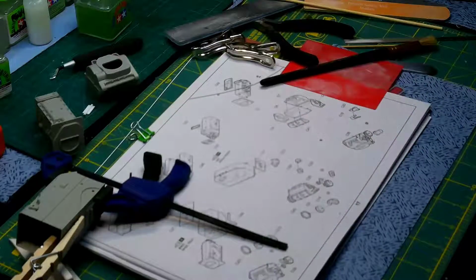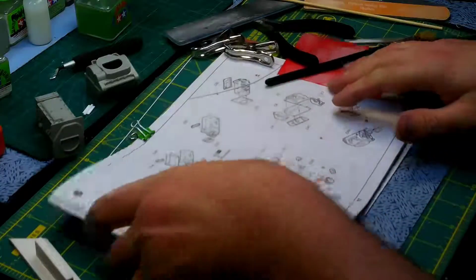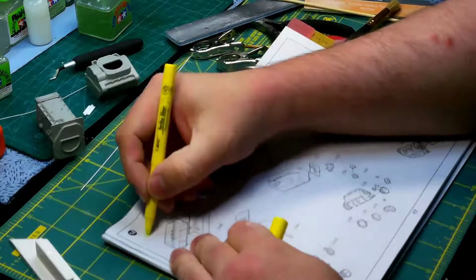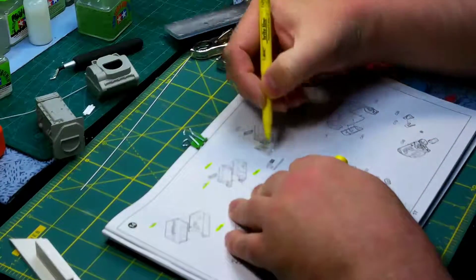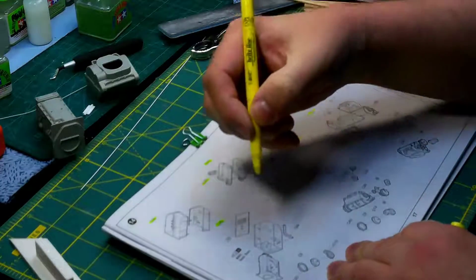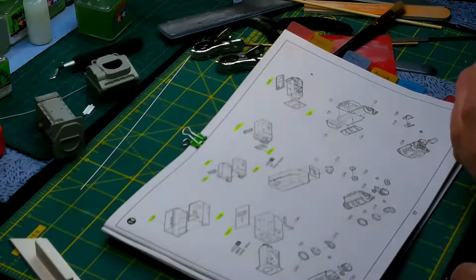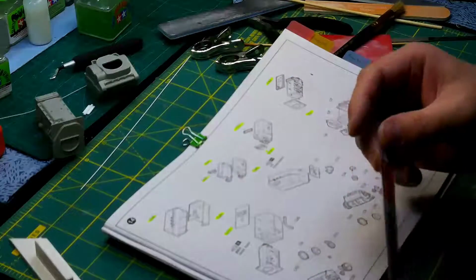So I'm going to call it there. Let's go ahead and mark off what we've done in the book with the highlighter here. We will mark off we have done C50, C49, 26, 45, 46, 10, 31, 2, 42, and C27. So that's what we have done today. And that's going to call it for this one.